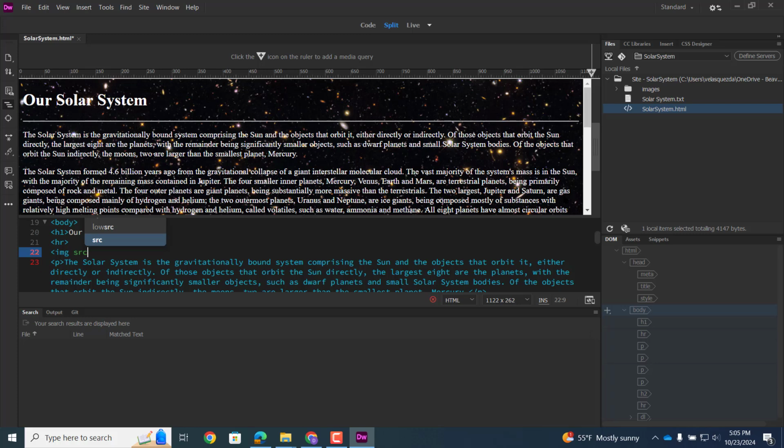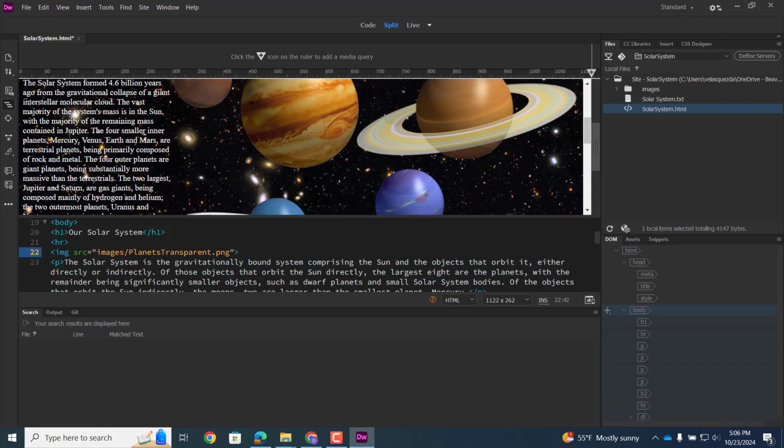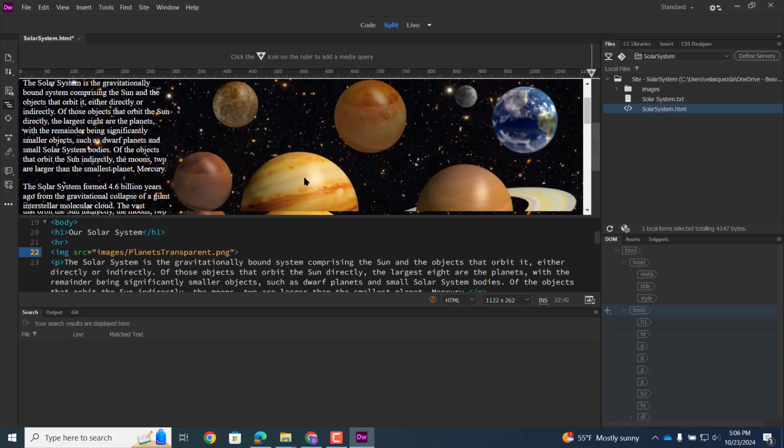It's not SCR. SRC equals, and then you put images. It tries to help you there, slash, and then we want planets transparent, so you can choose that from the list. So you don't have to type it. And remember, the image tag is a void element. Notice as soon as we do that, the planets come into view.